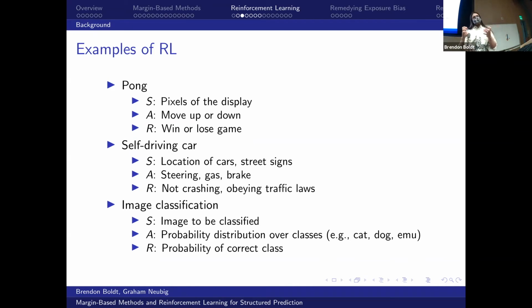But aside from these kinds of robotics-centric examples, we could also view something like image classification as an example of reinforcement learning. We have to be just a little bit creative, but if we think of the state as the image that is given to the model, the image that's going to be classified, that's the observation being made. The action which the model is going to generate is actually just a probability distribution over the classes that you're going to predict. And then the reward is going to be the probability, or maybe the log probability, of the correct class. So reinforcement learning is actually a very general set of methods.